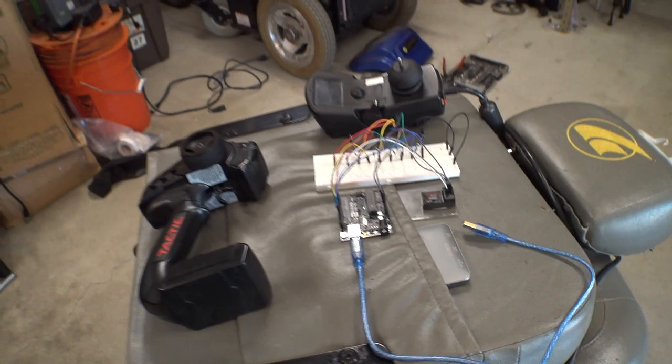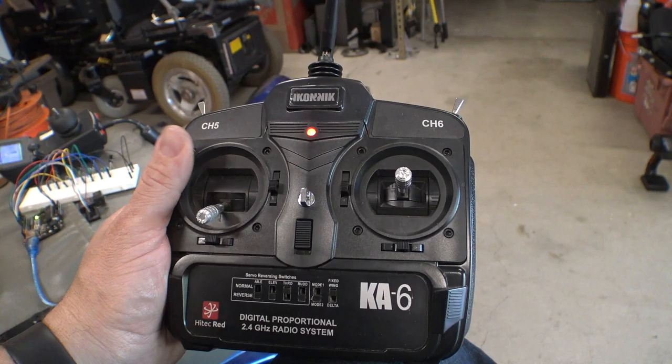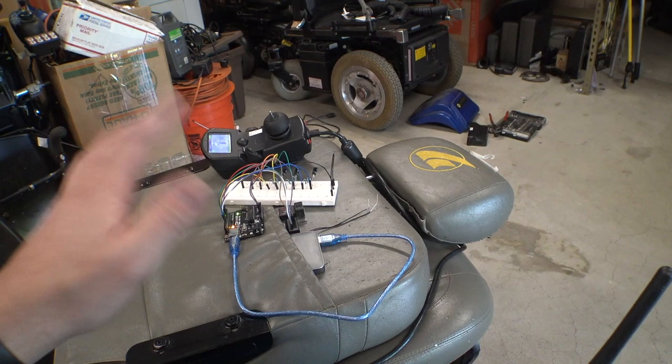We've got a 6-channel receiver on here now that actually has proper antennas. And I don't know how many hundreds of yards of range this thing has, but it does have one thing that could be used as a feature. The travel that this joystick goes is further than the voltage that the Arduino is expecting to see. So if I push this too far or all the way in any direction, it's going to put it into a fault mode. So in theory, we should be able to use that as sort of a fail-safe.